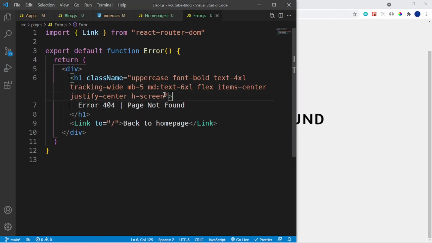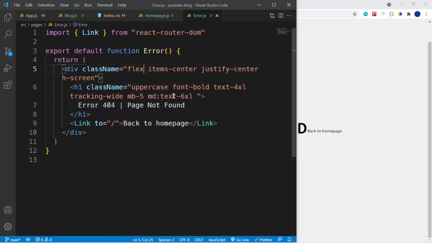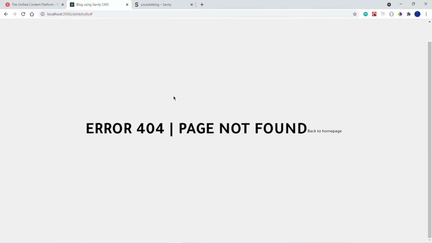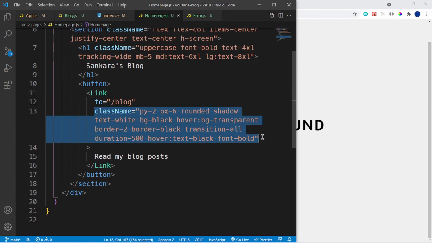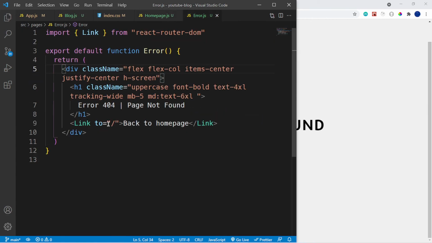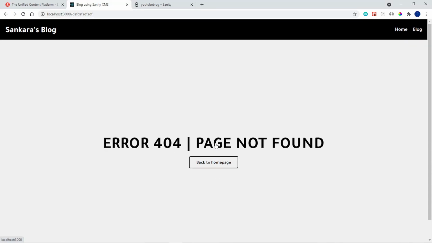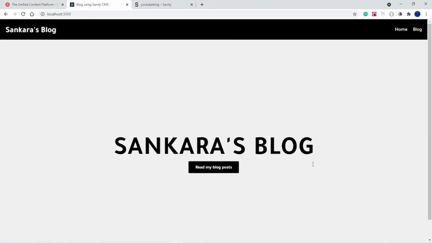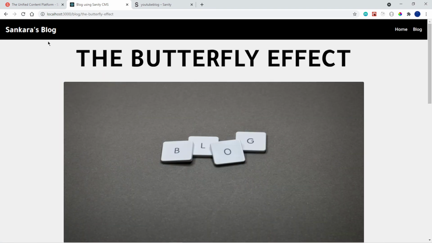Is this not reloading? Oh, it is reloading, but the difference is it's at the bottom. So the reason why is we need to move this from here and paste it here. So className, and just paste that in. So this will now move here, and then of course let's say flex column, move it downwards, and then we need the stylings from this. So grab these styles and paste them inside here. Fantastic, look at that. So back to home page, and we have our navbar as well. So that is looking amazing. And yeah, I think that is going to be it.